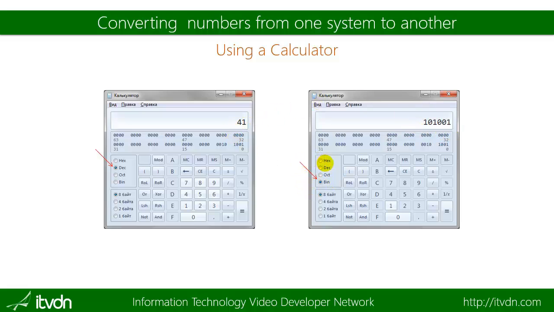If you change this back into decimal, it will display 41. If you change it into the hexadecimal format, it will give you your result. Very easy. I personally recommend a calculator as it makes the job easy and it also gives you an upper hand. You will not make a mistake using the calculator.